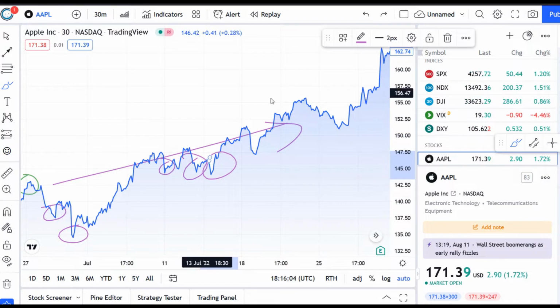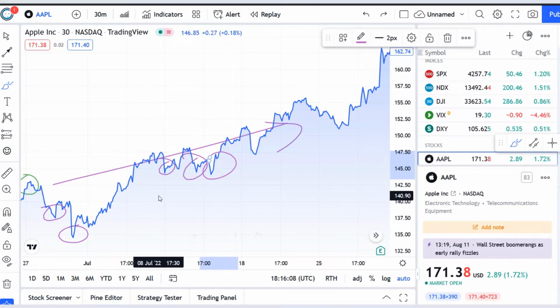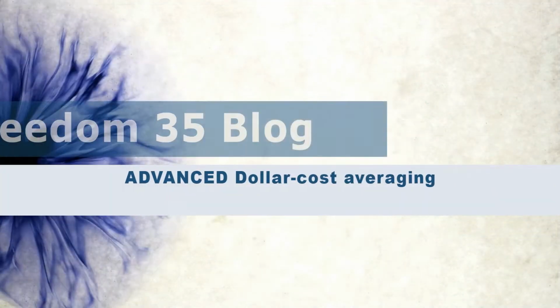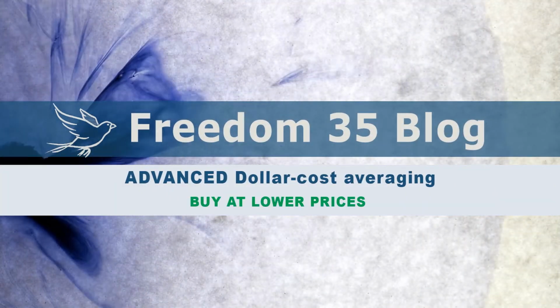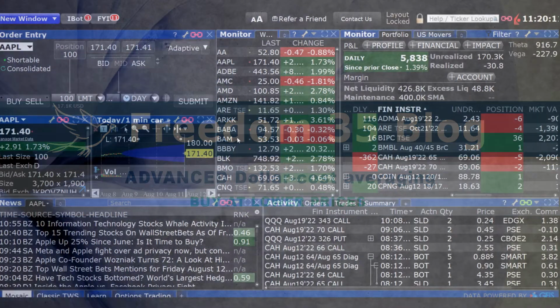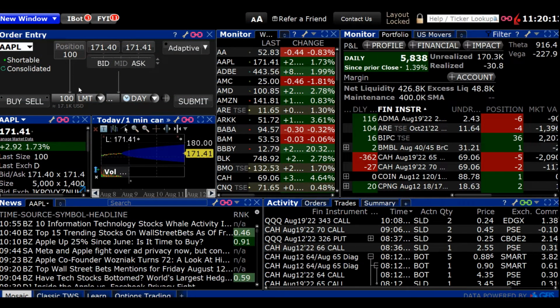It's basically dollar cost averaging, but you're going to get a slight advantage because you only buy the stock if it goes down. And you only need to do a couple things different from a normal stock buying order. So I'm going to be using Interactive Brokers to show the example, but you can use really any stock brokerage platform for this. I can also use TD later to give an example.